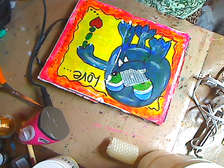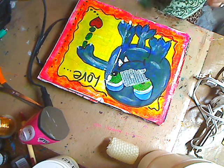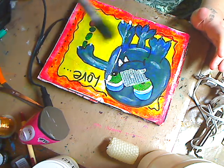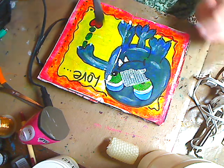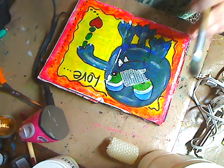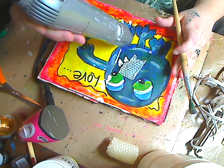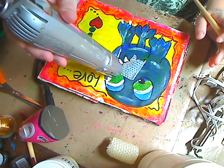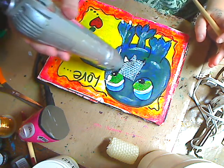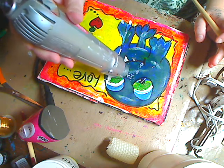Go to the dollar store, get a paintbrush that you won't ever be using for paint again. Because once you get the wax on it, doing it this way, it's always going to be your wax brush. Now, what I do is I take a piece of wax, set it on my page, and hit it with the heat. There are little pieces that are going to go everywhere. You can also use your melting pot for this and melt the wax in it and then brush from there. Now you see it melting.